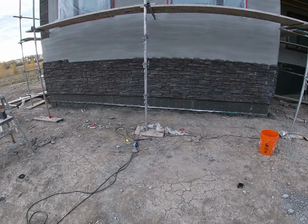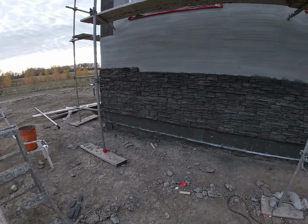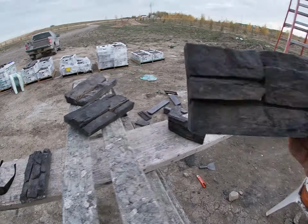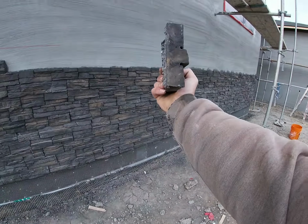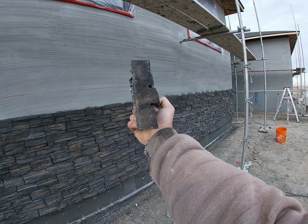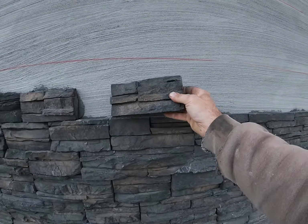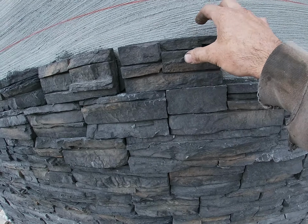On our stack stone yesterday, all went pretty well. Stuff's pretty slick how it works, actually. If you look on the edge there, it's got kind of a slight angle, and it only goes on one way. It either fits or it doesn't.